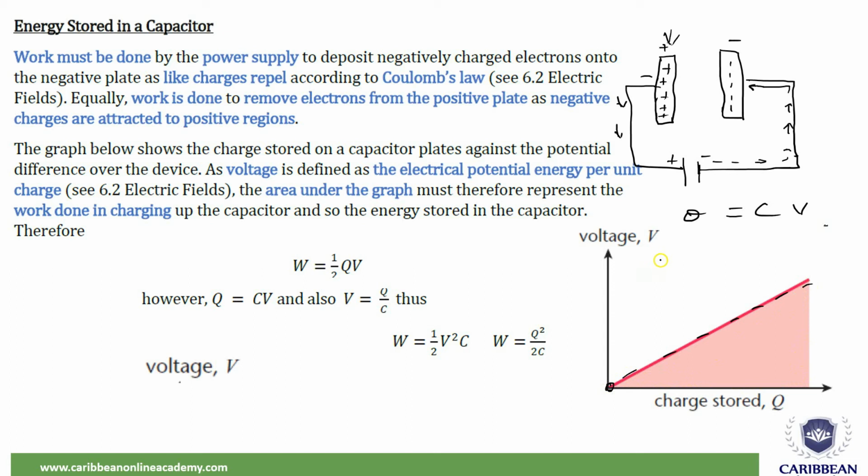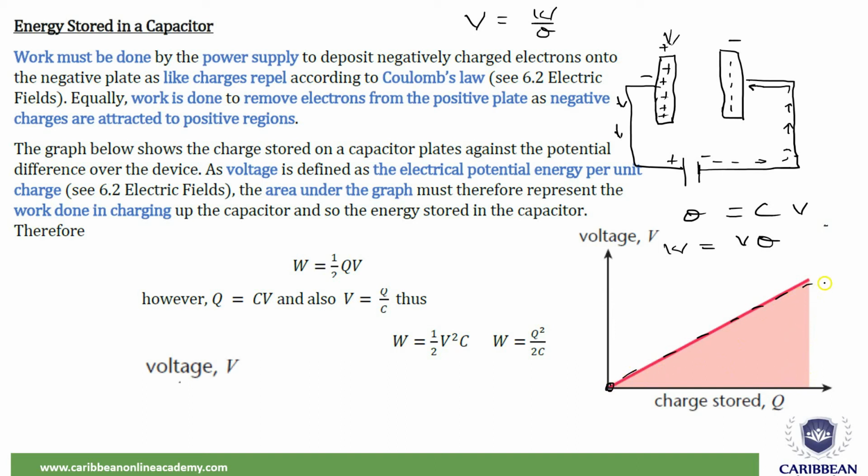If you can recall something spectacular, when we're dealing with potential difference, work is equal to, let me see if I can remember from this equation. V is equal to the work done divided by Q. So obviously work is going to equal V times Q, right? Now, this is not the actual work in this part. The work for the capacitor here is going to be the area underneath the graph.